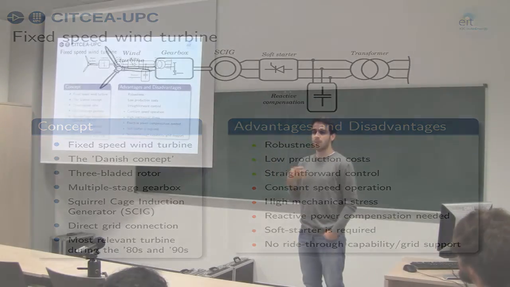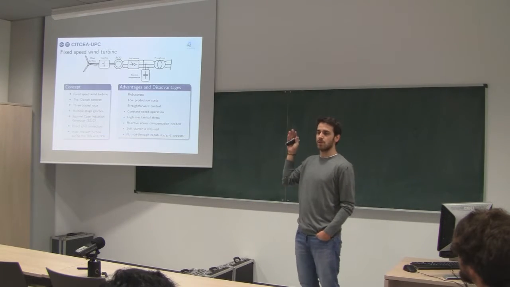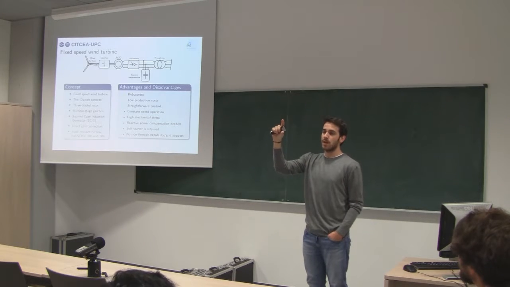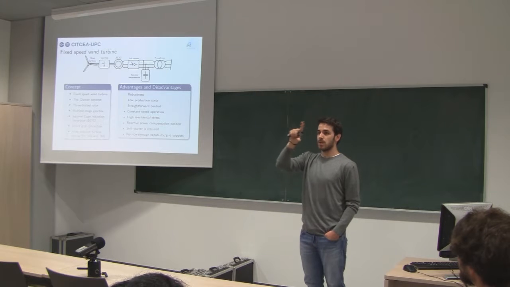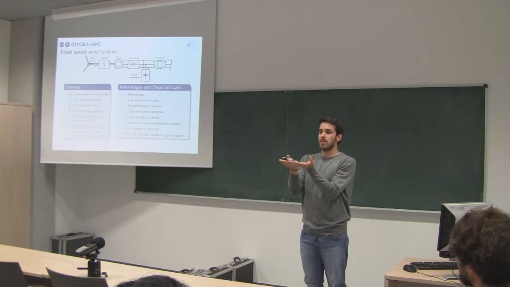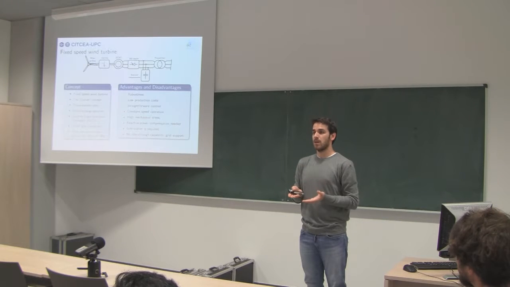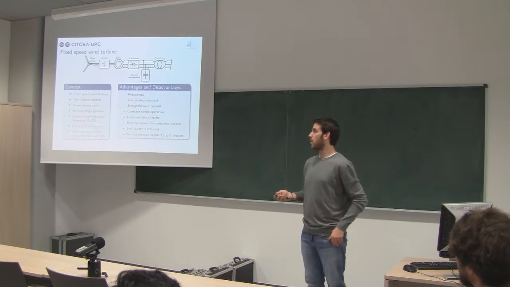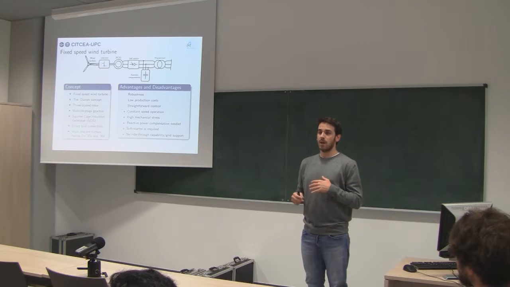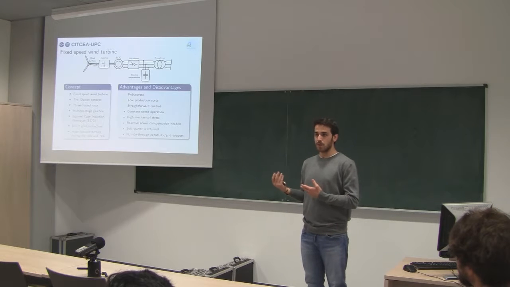If you have an eventual grid fault somewhere, or a short circuit in the grid, this wind turbine will see a short circuit, and a decrease in the voltage at the point of common coupling of the system. So the voltage is going down, and if you are extracting some power, the power is the product of voltage multiplied by current, right? So if the voltage goes down, the current will rise fast, okay, and then it will trip. The problem with these is that as soon as they have a voltage sag, they trip, and this can be even more dangerous for the system.